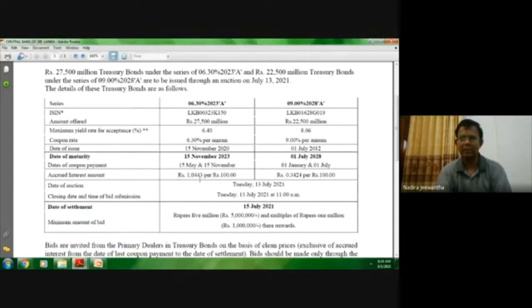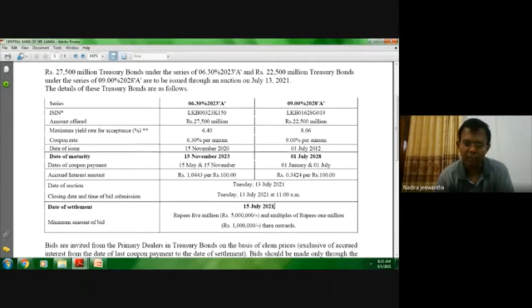So what we are discussing is that 2020 is the issuance date. This bond was firstly issued in 2020. Now they have a balance to be issued, so they are issuing the same bond again in 2021. If any investor invested in 2020, then the maturity of this particular bond is 3 years. If you have invested in 2021, maturity is only 2 years. That's why in the exam questions we ask you to take the remaining maturity date. Always take the remaining maturity.